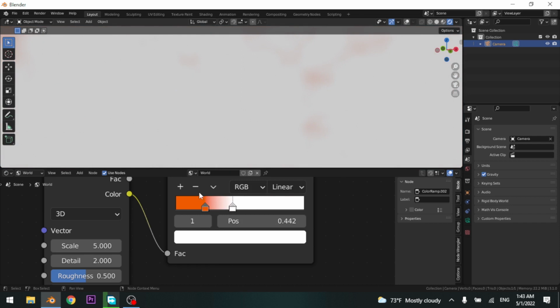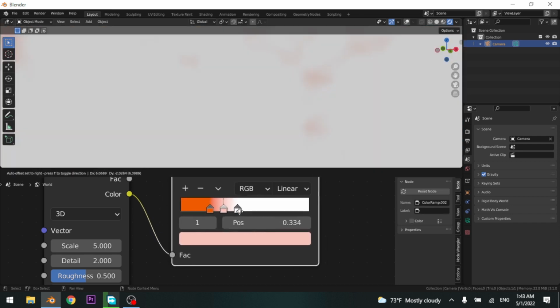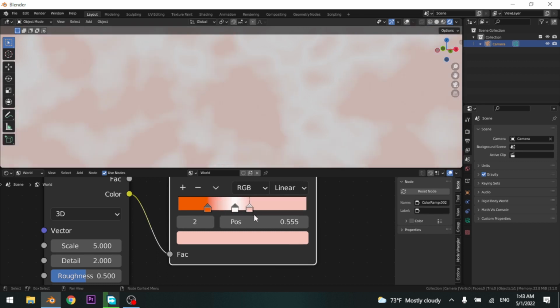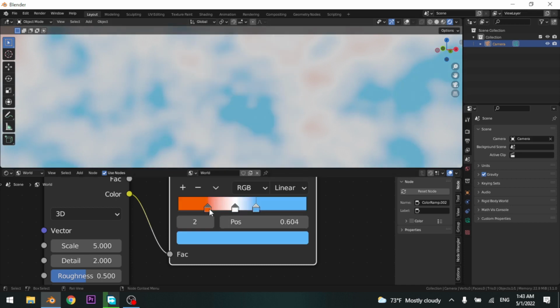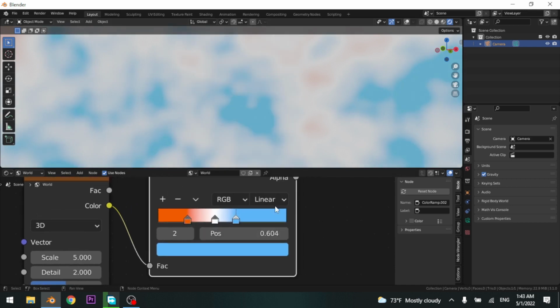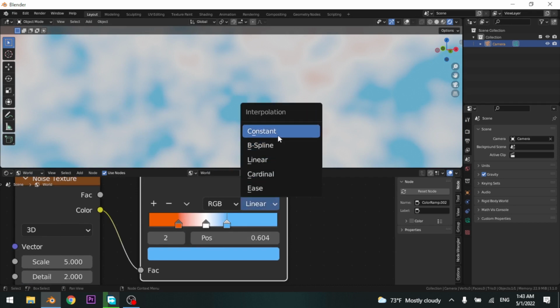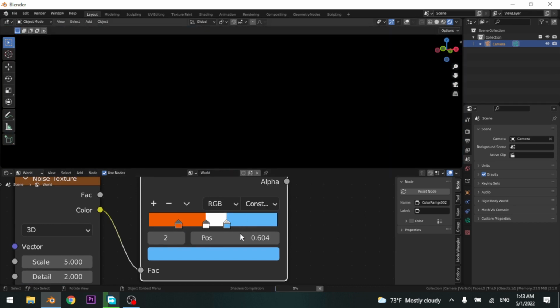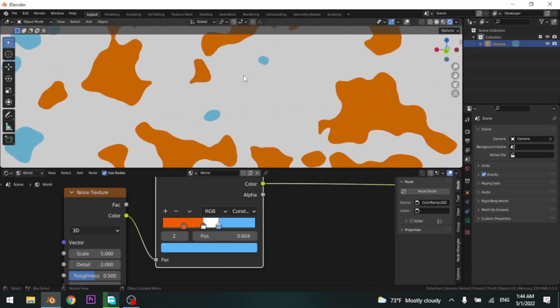We don't want to tweak it. Then again, add a new socket. Then change its value to something like a cold bluish color. Then change the gradient type from linear to constant. So the colors will be constant, as you see in this.